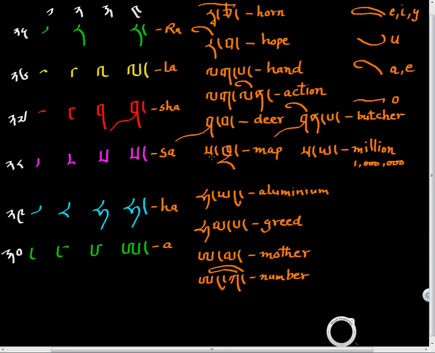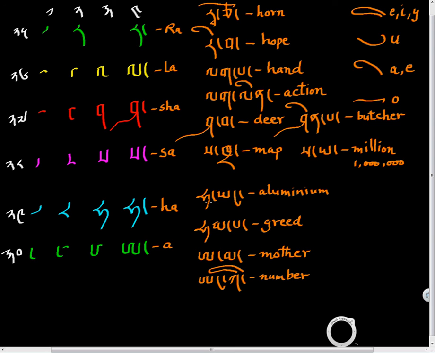The next is sa ka rata ta sata. I don't know whether we have covered the rata in the previous video, but surely we'll cover these in the next coming tutorials. So for now, just remember this is rata, and in this case, this goes right underneath the letter ka. So this is sa ka rata ta, sata. Sata means map. And then sa ya, saya. Saya means million.